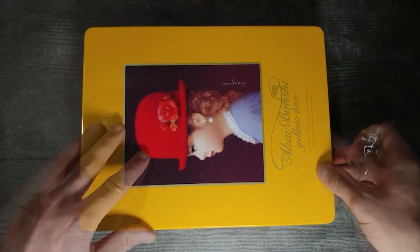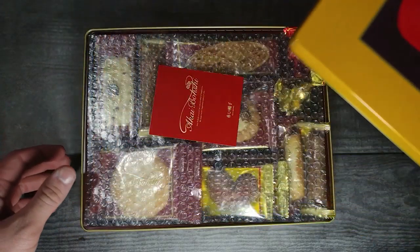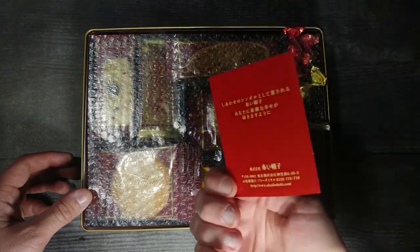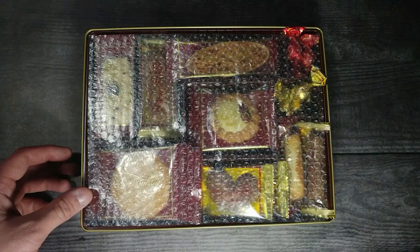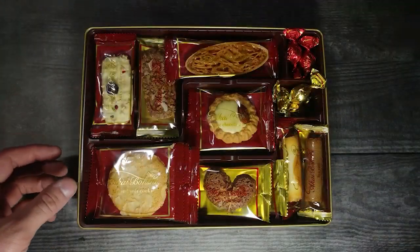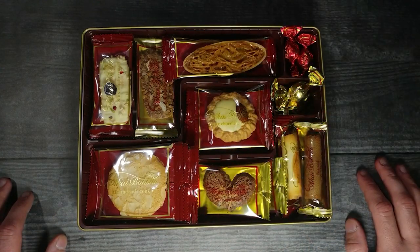There we go. All right, so now all we have to do is lift off the top. Ooh, this one looks like it's gonna be really good. Comes with their little card thing right here. And let's just go ahead and remove this top piece right here. Oh man, this looks really good. Look at all of this assortment of different types of cookies.